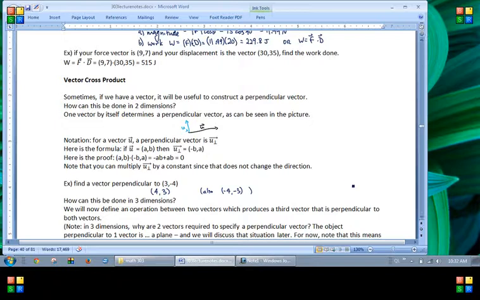So I'll do just a quick sketch of what that means. So if you imagine that we're in 3 dimensions here, so x, y, z. So if you have some kind of vector here, this plane is actually perpendicular to that vector. So an easier way to think about it is that if you have the xy plane, what's perpendicular to that is the z-axis. So that's sort of, think about it in reverse, but that gives you the conclusion that in 3 dimensions, a plane and a line are perpendicular to each other.